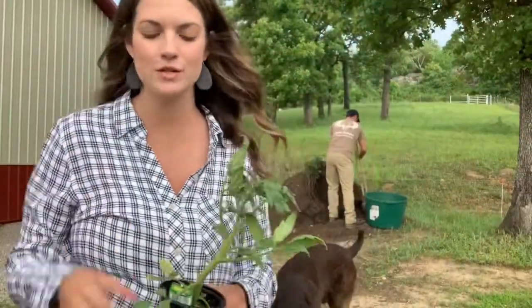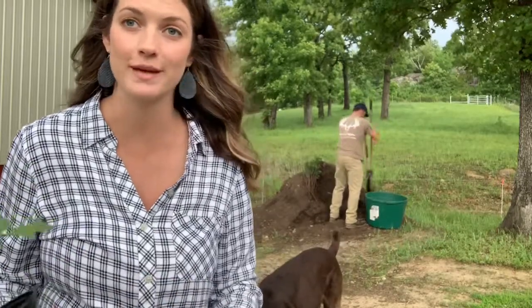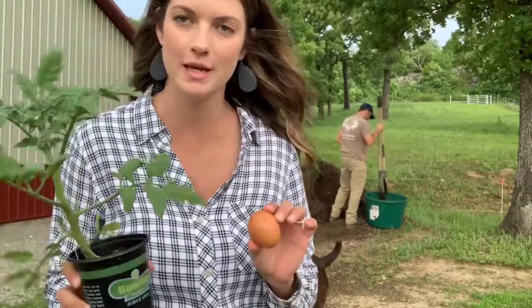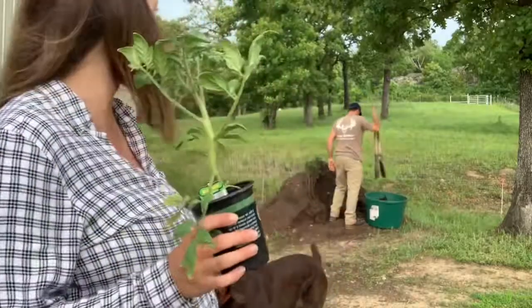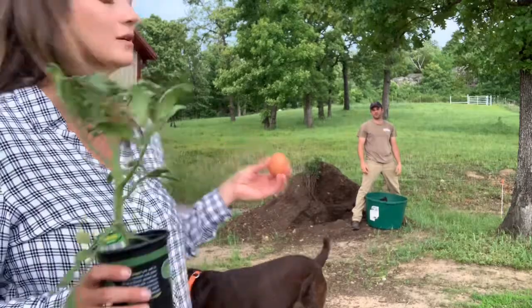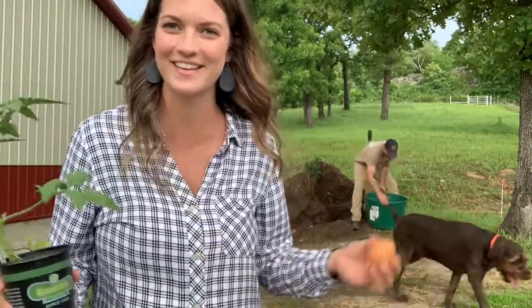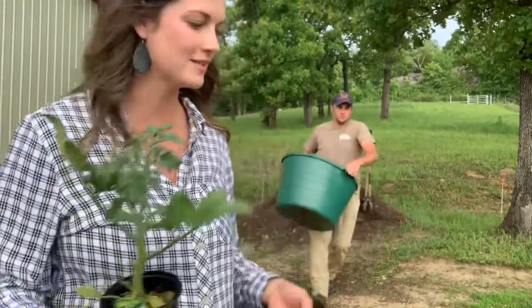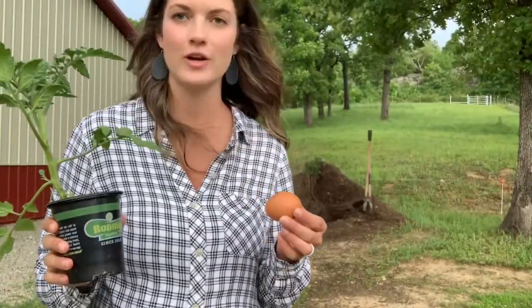Something that we learned from a YouTube channel, and also if you ask a bunch of old men, they're probably going to tell you something very similar: if you take an egg and plant it with your tomato plant, it is supposed to help with calcium, and what else does it help with? Calcium and... ribosomes. I just made that word up. It's not real. It helps with some of the soil bacteria and whatnot. So we're going to plant our tomato plant with an egg in it, and we're going to show you how to do that.